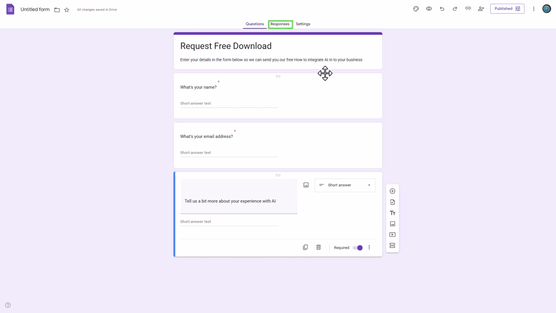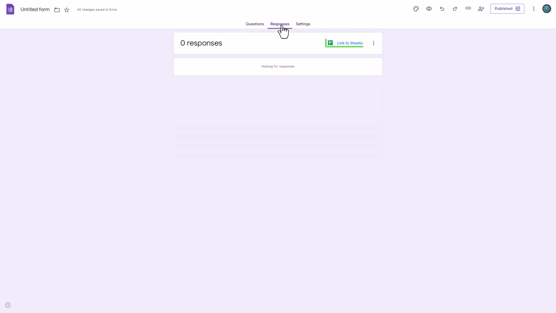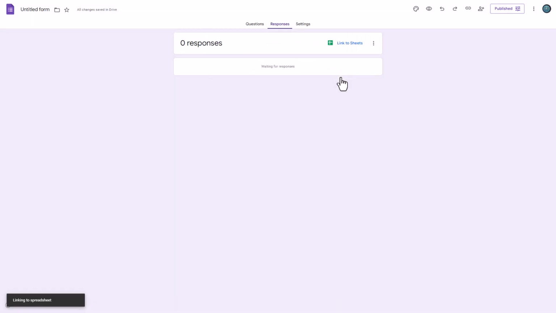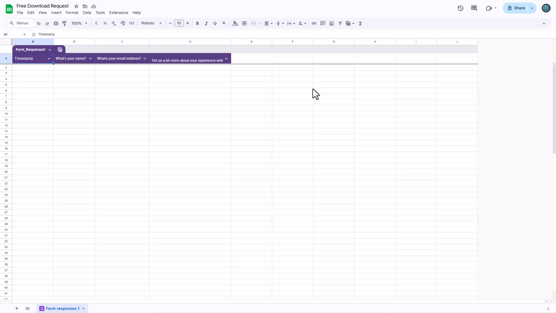Click on the Responses tab in your form and hit the green Link to Sheets icon. Give the sheet a name and Google will automatically create a spreadsheet that tracks every submission. This is where we'll grab the info to send to Chat later. Nice, right? You now have your first step ready. Let's test it out using John Doe as our first customer.